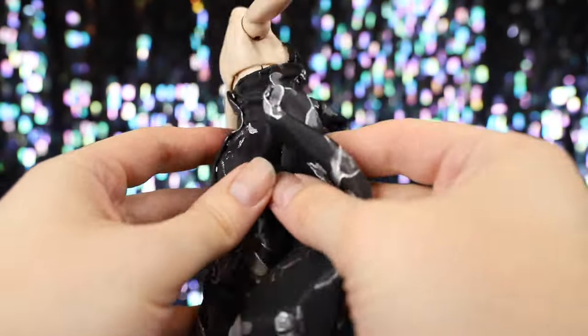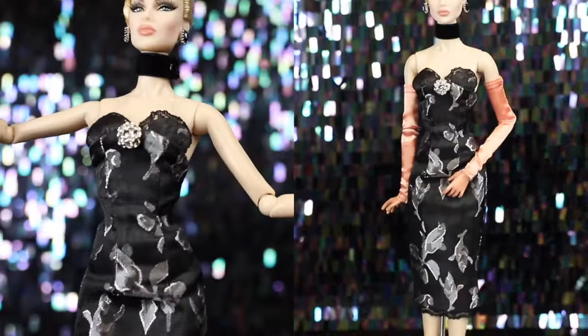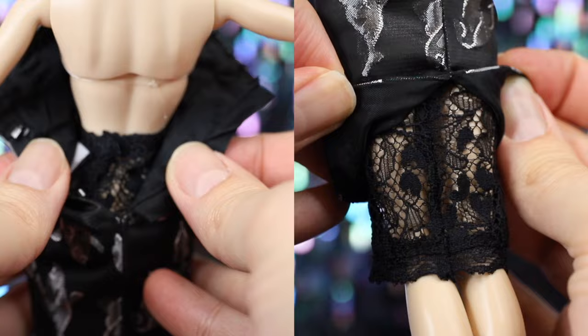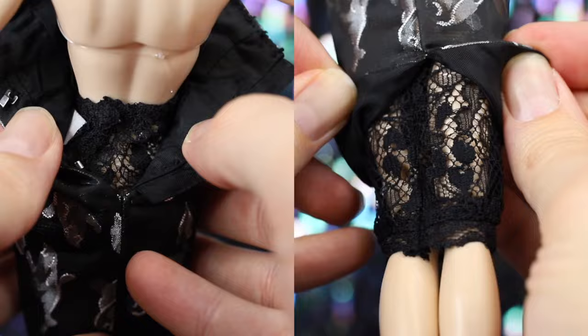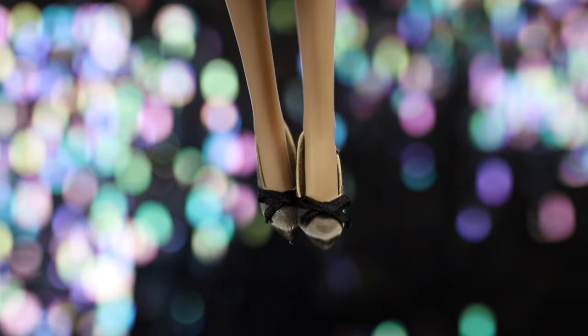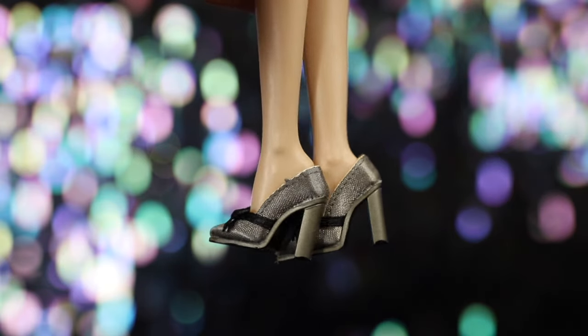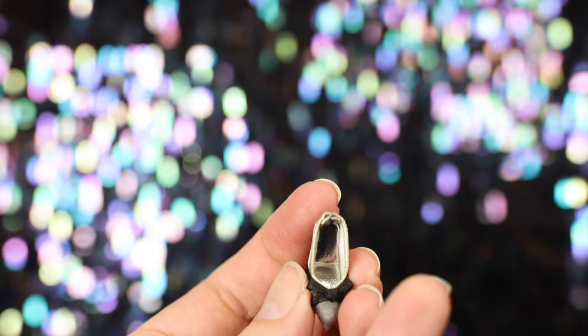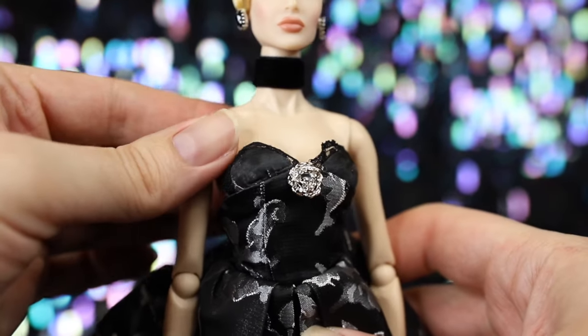The main course is the fitted dress underneath, with lace trim at the bodice that reaches just past her knees. She has on a black lace underskirt underneath, and this dress with the overskirt seems to pay homage to Balenciaga. She has on silver high-heel pumps with black bow tie detailing, and if you check her insoles, you can see they're metallic silver. Donya comes with an abundance of accessories.